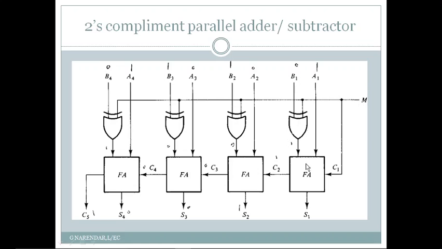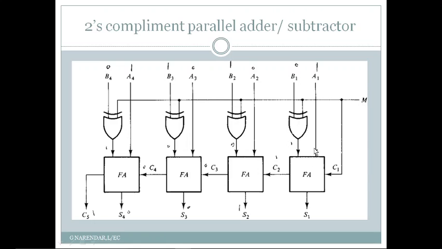So the first full adder receives the bits A1, B1 bar and the input carry 1. So B1 bar plus 1 makes the data B a 2's complemented data. So now what is added is A1 plus B1 bar plus 1.